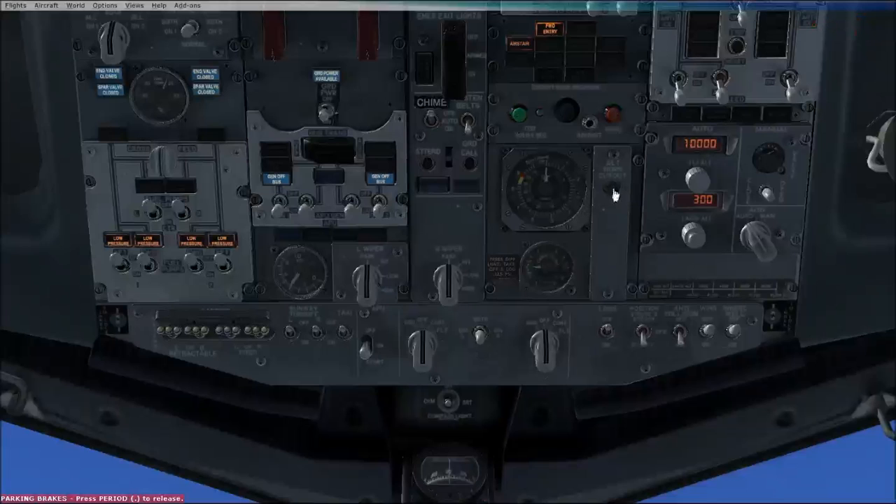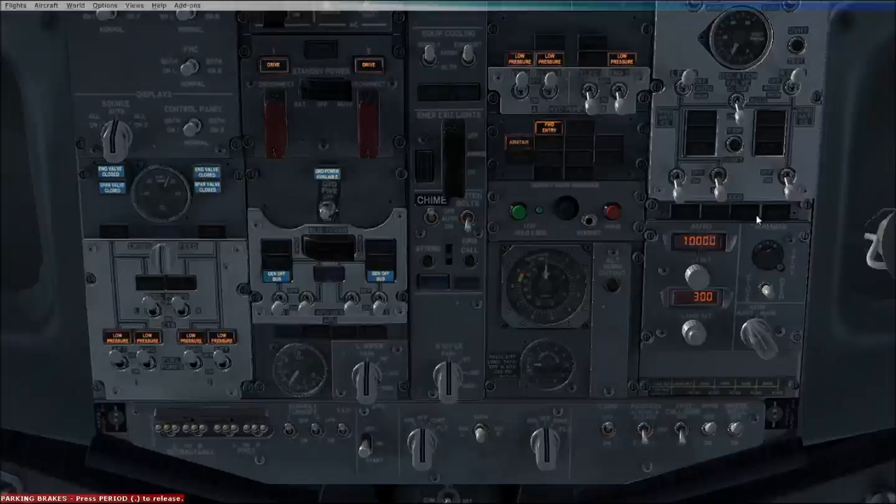Altitude uniform cut-out — not really needed in the simulator. We've got our pressurization panel, and we always select it to auto. Landing altitude can be found at your destination airport — how high it is above sea level. And our cruise altitude: obviously we wouldn't cruise at 10,000 feet, we'd be up towards maybe 37,000 feet. So that's to the nearest 500 feet, and that's to the nearest 50 feet.